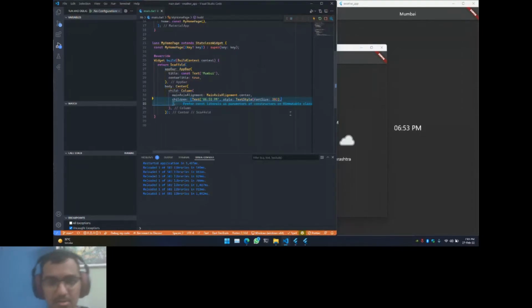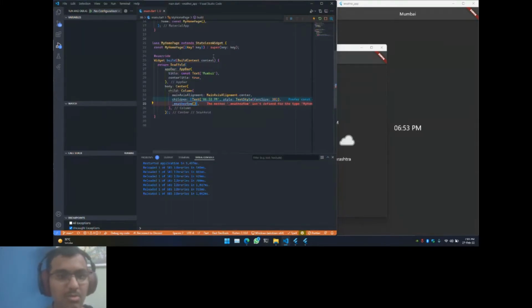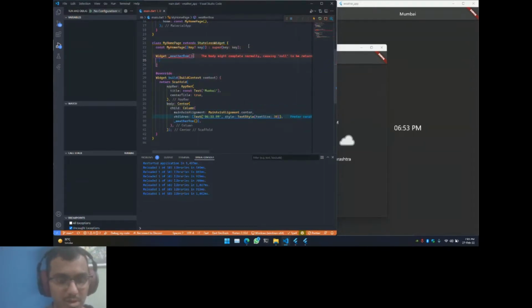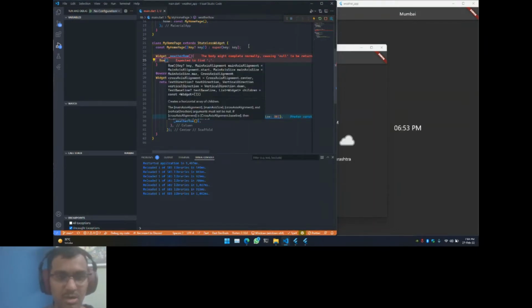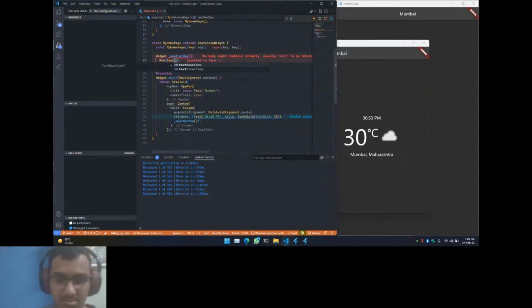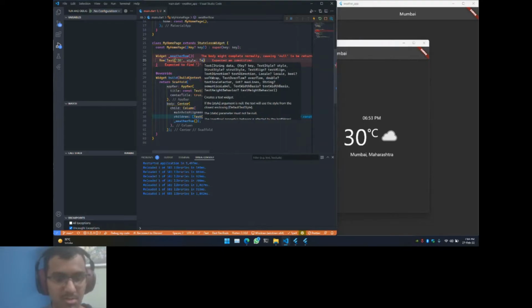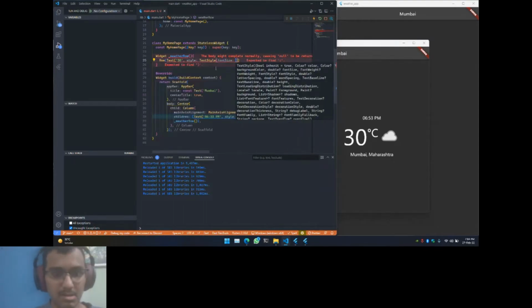Then after that, I have a row. So let's define another widget, vector row, where I add a row which first has a big 30. So text 30 with style, text style, size, let it be 80.